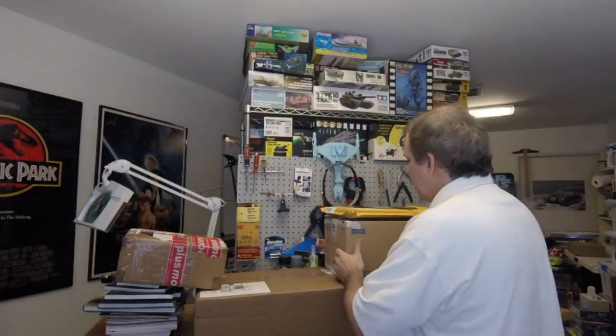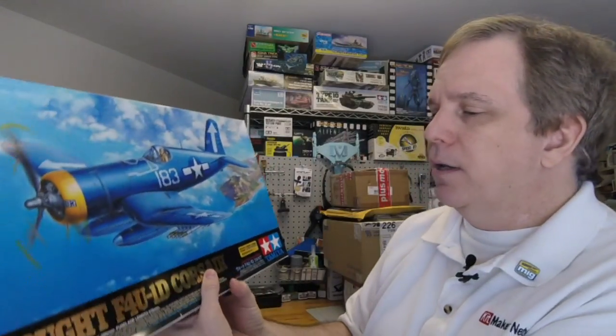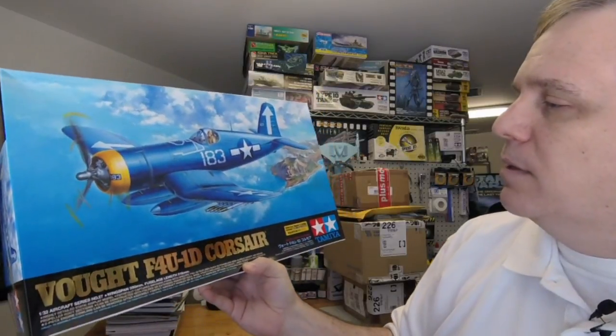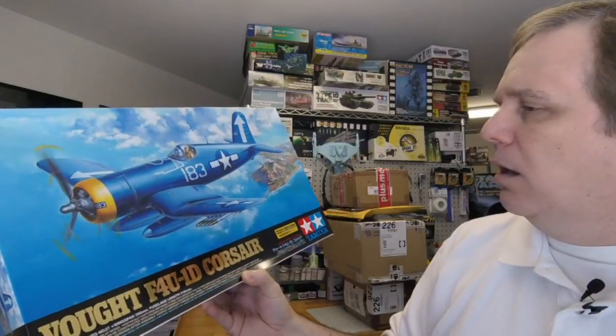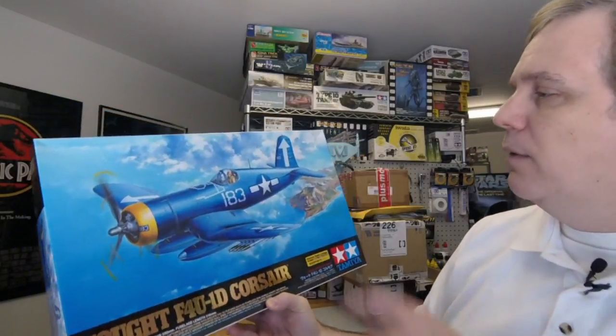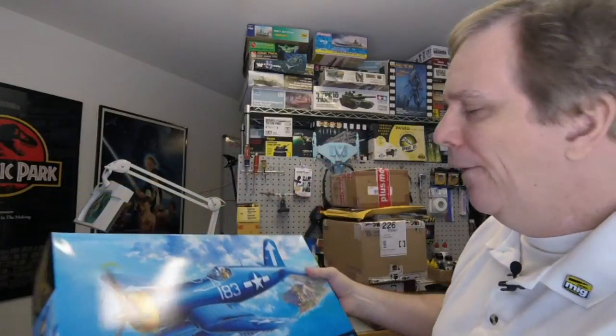To stay with the Tamiya theme — this other box came in a bit earlier last week. They apparently have two 1/16th scale armor kits coming out, which should arrive soon. In this box we have the new Vought F4U-1D Corsair — the D model, more land-based. I'm not sure if this is the Pappy Boyington variant. It has the bubble cockpit. The plane evolved from originally being more of a carrier-based design to being more land-based. And we also got in the ICM German 3.5-ton AHN truck with 37mm Flak 37 AA gun.